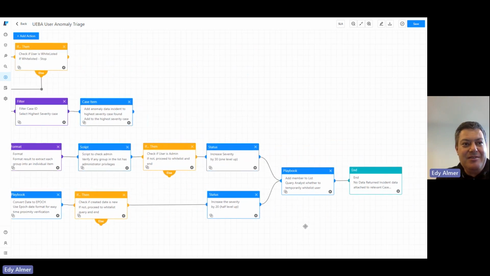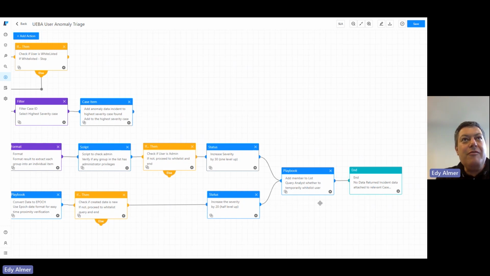Once we finish that, we actually run the playbook where we verify if the analyst wants to add that user to a whitelist. The analyst, remember, is coming from the case.